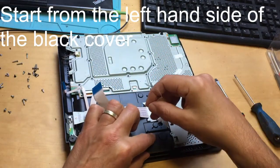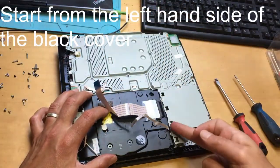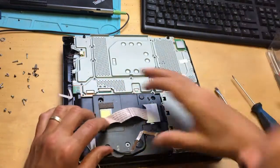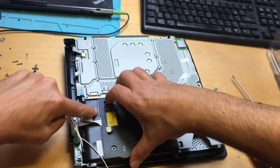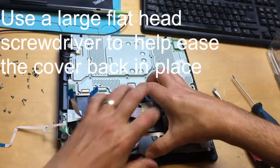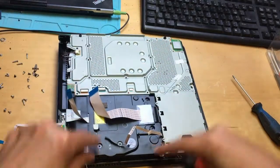That's looking okay at the moment — no, it's going to be tucked under there. We've got to get this edge to clip into here — get this black edge to clip under the board, and this is going to clip in under here as well. Very tricky. Sometimes it's best to make sure this end clips in first. Get it clipped under here first, then work your way around. Often what I have to do is bend the plastic case so it goes under the hard drive cover here, and it will help again with your screwdriver. There it is — got it in. Now we've got it sitting in there.